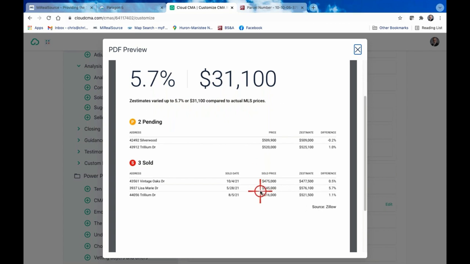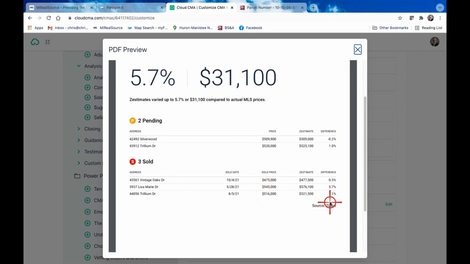This makes my discussion regarding Zillow so much easier in my CMA if I feel it should be lower than what the Z estimate is. Okay. And again, this comes from Zillow. This isn't us trying to manipulate the numbers. And same thing here with the pending prices. This one is, the Z estimate was 509, and the list price is also at 509. This one's at 525, and the list price was at 520.